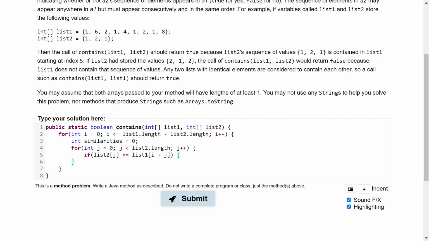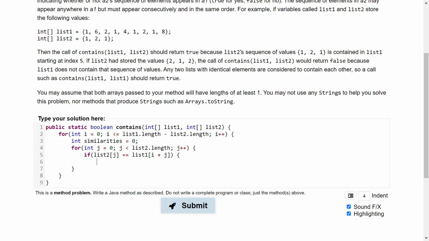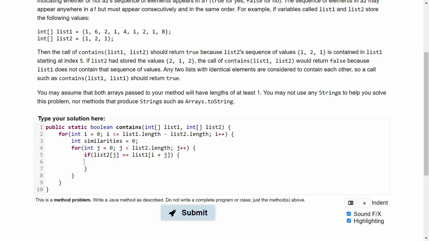So it's not always going to be at these first 3 elements, right? That set is going to keep shifting rightwards. All the meanwhile, list2 is only going to be comparing, in this case, the elements at index 0, 1, and 2, which is why for the element we're looking at for list1, we add i to the j to account for that change. And if the two are equal to each other, we're going to go ahead and add to our similarities variable.